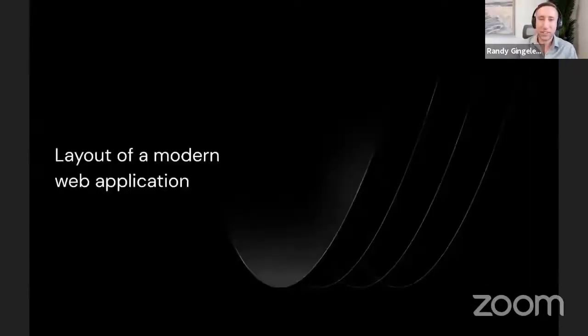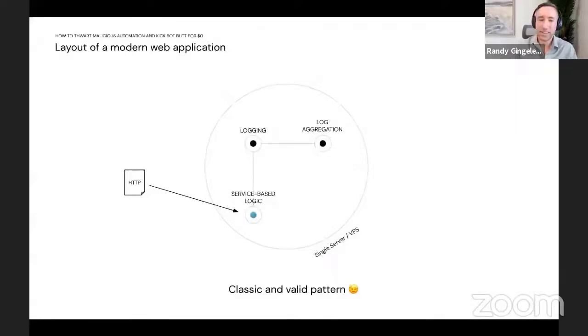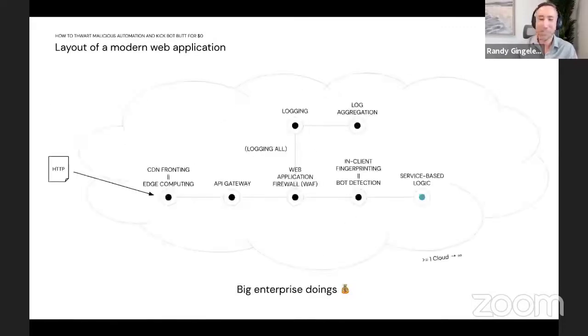We'll contextualize where and how we're going to protect ourselves by just considering how contemporary web apps are laid out. This very simple way of standing up a web app is still totally valid, just a single box or VPS. These internal components I'll better define on the next slide, which is going to represent a fancy application worth maybe 6 to 10 figures in fiat currency that would look like this. Just a good deal more complicated and spread out.